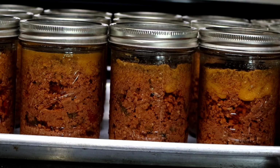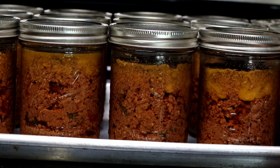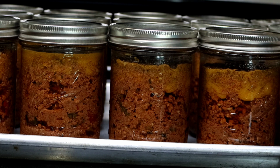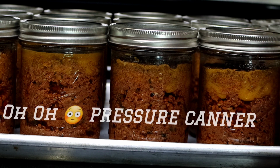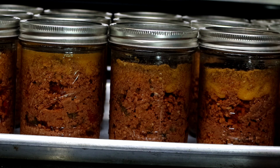Okay, after they come out of the pressure cooker, you have to allow them to rest and cool for about 12 to 14 hours. I always rest mine covered with a towel. You could use a blanket, whatever you have available, so that they can come to room temperature slowly. If your house is too cold and suddenly we move these out of the pressure cooker, the temperature change can cause them to crack. So that's why I like to cover mine. But that's just an additional step that I take.